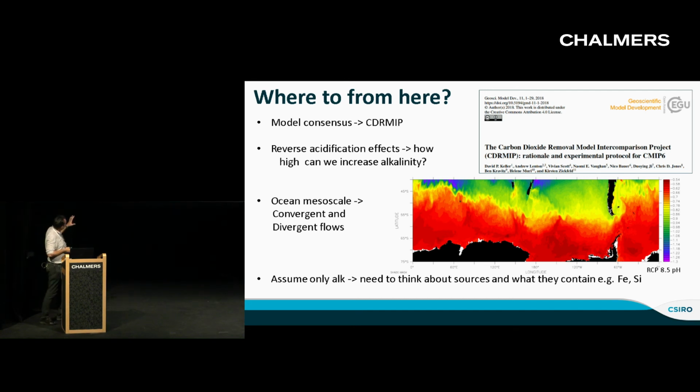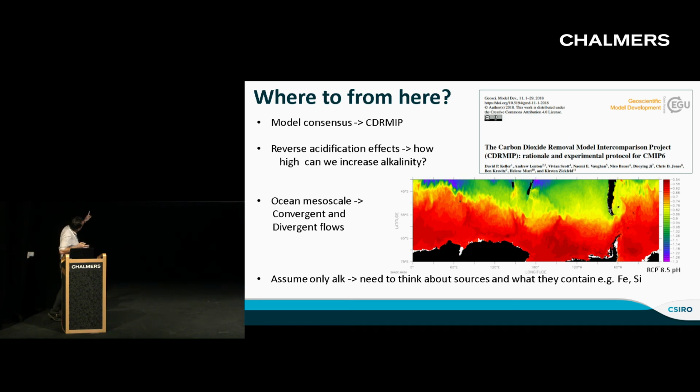And to that end, this is just RCP 8.5 under the pH changes at the end of the century. What I wanted to show you here is from an eddy-resolving model. Traditionally when we look at the changes under the RCPs of pH, we see a quite homogeneous view. When you start to resolve the mesoscale, you can start to see all this convergent and divergent flow that's consistent with eddies. So the reality is we need to start going to models that resolve the dynamics better, to understand how the changes would play out.